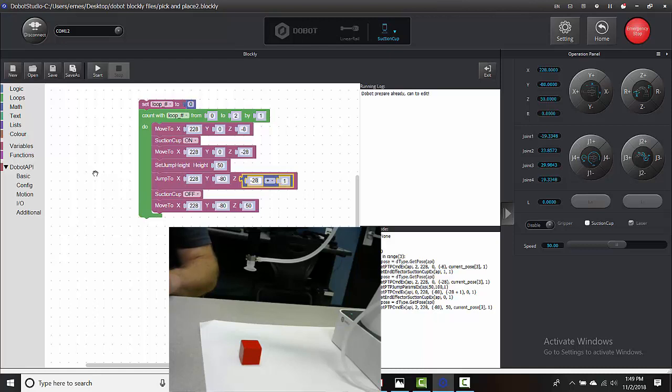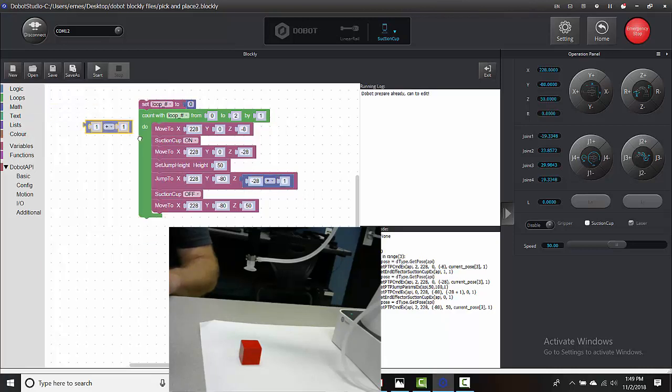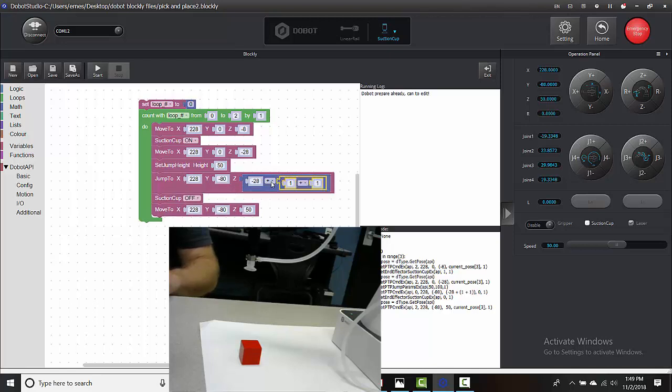All right, now let's go back over again to our math button here, and we're going to drag over another block of code, and we're going to put it in that same math, that same line of code we just dragged over. But we're going to put it on the other side of the plus sign here, and we're going to change 1 here to 25.